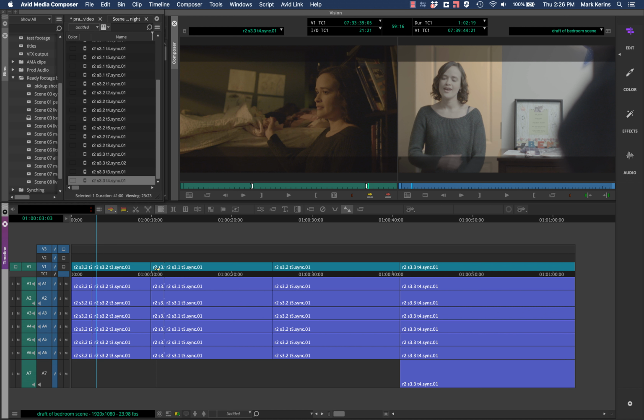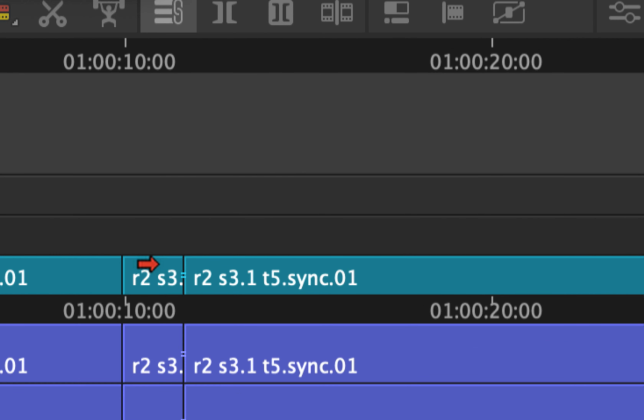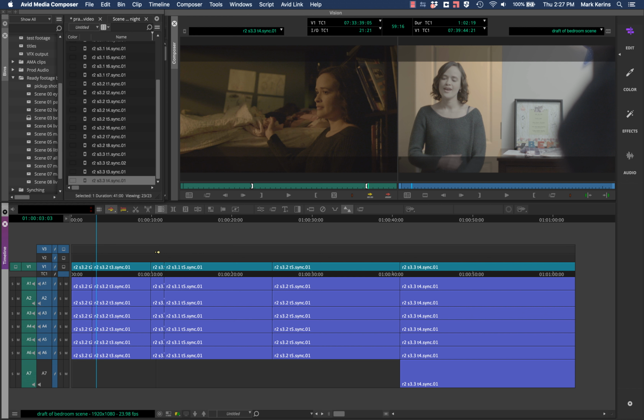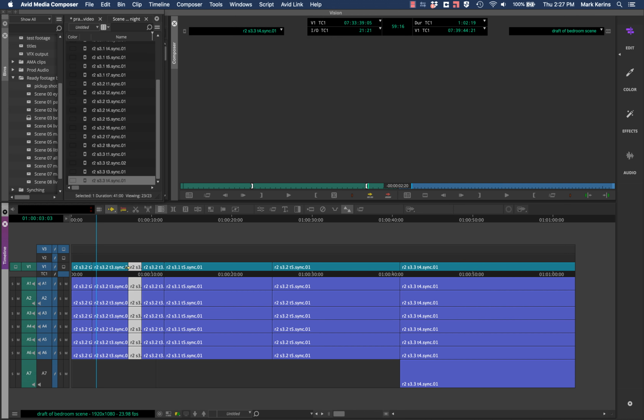And in this case, it depends where I grab this. So if I zoom in here, you can see if I grab a clip on the bottom, it's going to be insert. If I grab a clip on the top, it's going to be overwrite. So I can have both active at once. I myself find that requires far too much fine motor control, so I'm just going to turn off the overwrite mode and just leave on insert mode so I can grab this wherever I want and scoot it here.